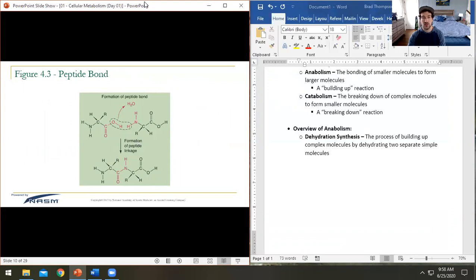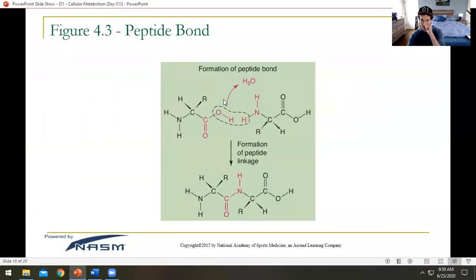And so you can do that like this version here. Notice how these are two separate amino acids, right? This is an amino acid over here, so that is like something that you would get from eating a protein. So let's say you ate a piece of chicken, right? That piece of chicken is made up of a lot of protein, and proteins are made up of what are called amino acids. So all of those amino acids are going to get broken down into individual little tiny pieces. So now you've got a whole bunch of little tiny amino acids. So here's one right here, and here's one right here.